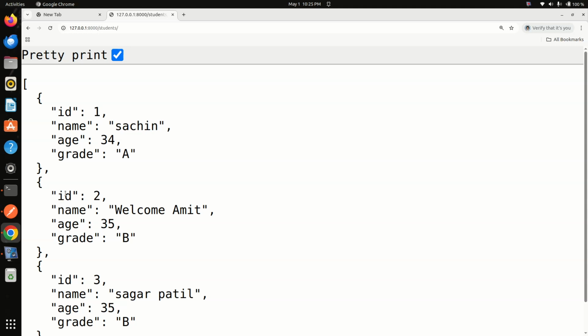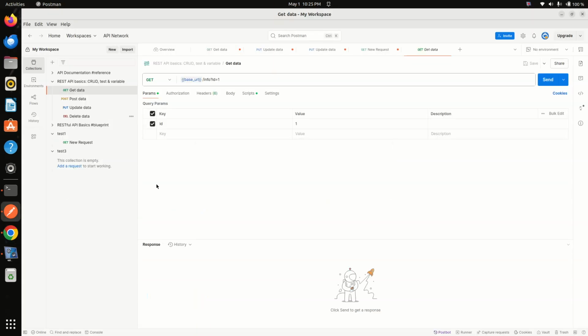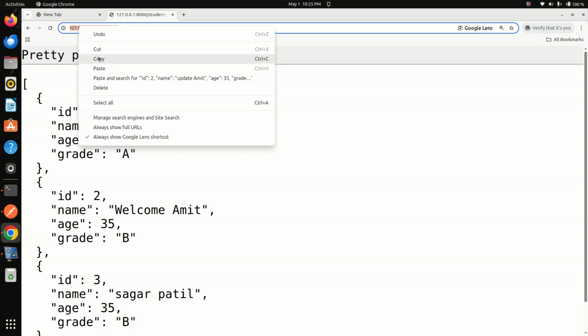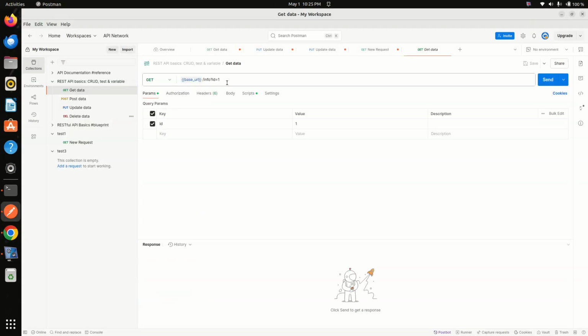Now we will go through the Postman part. Here I will copy the URL and paste the URL here.